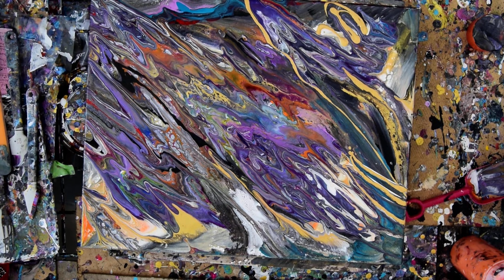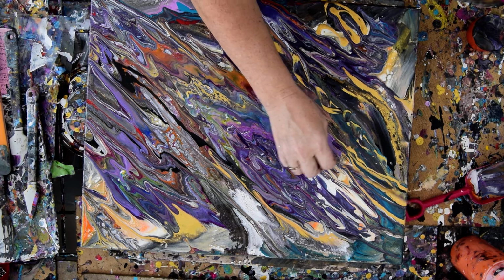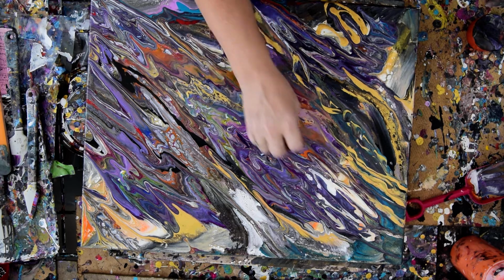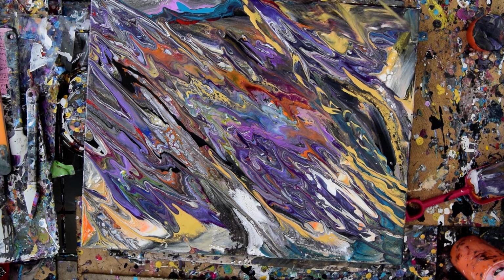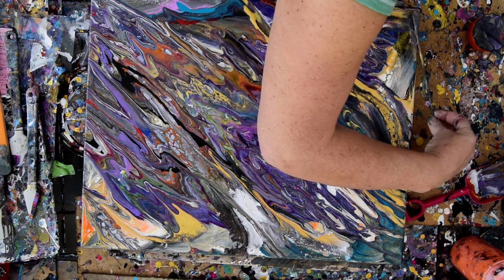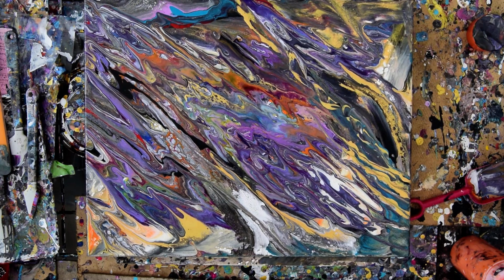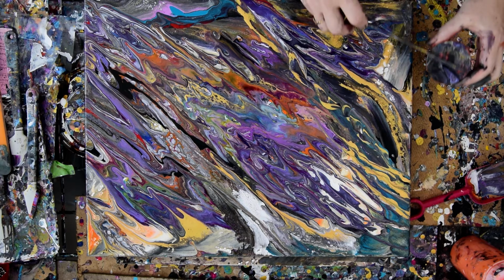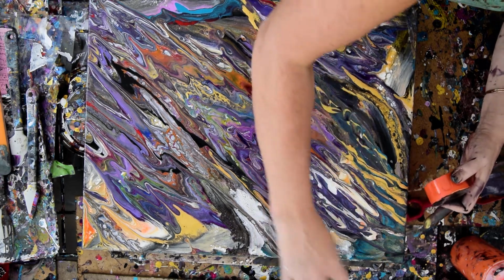Throw a bamboo skewer. No, where is it? Yep. Throw a bamboo skewer in there. Waggle some stuff. Drag some stuff. Add a few new lines. Take some chances with mixing some paint up, hoping that it will not stay mud. Sometimes the paint colors come back. Sometimes. I have quite a bit of black in there, so it makes sense that it might be an issue.